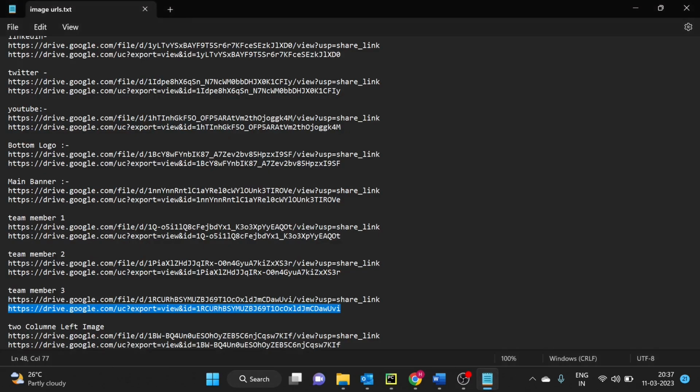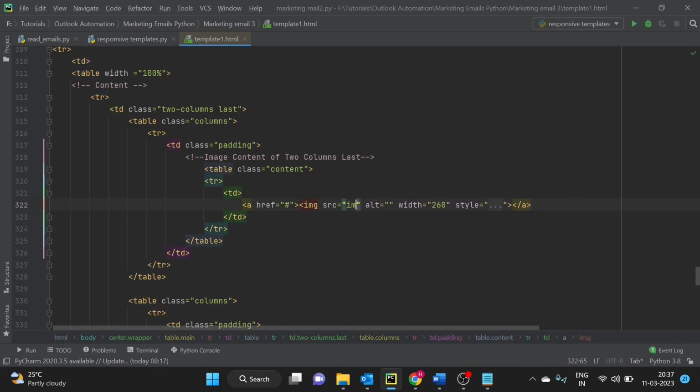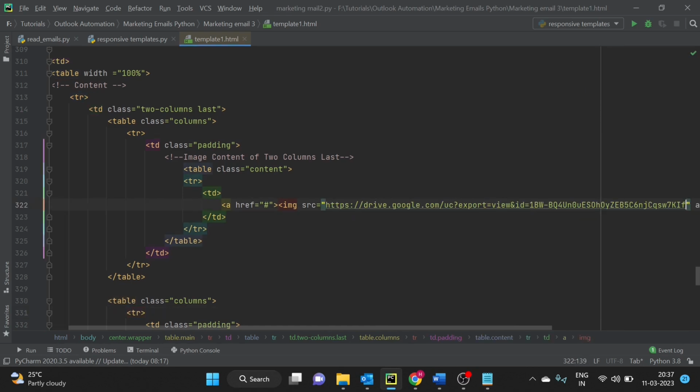Let's go and get the URL for the bottom banner. So it is the two column left image. I think this is the URL.